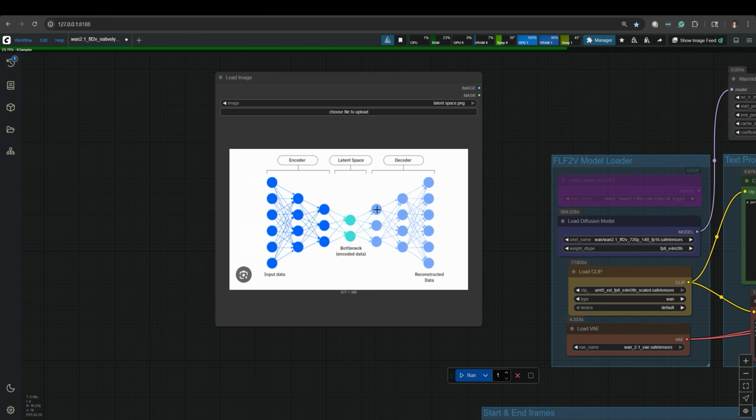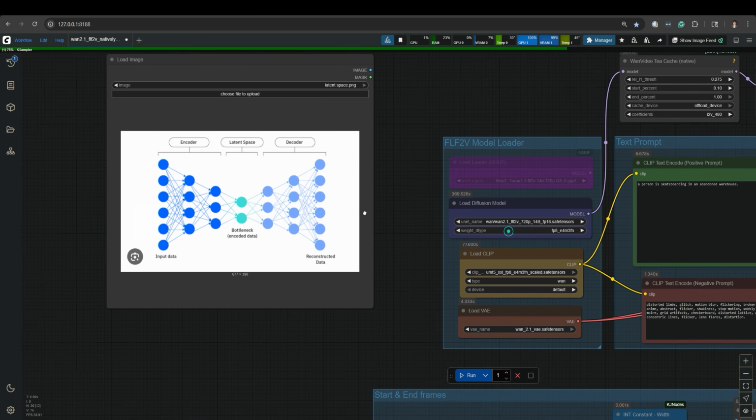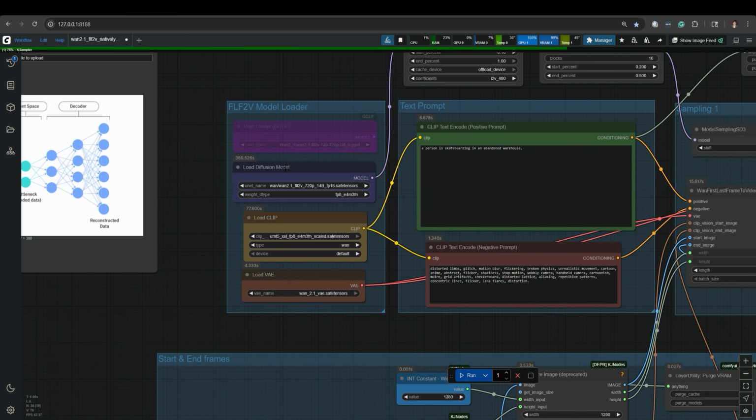And what Comfy does is that it gives us control as it moves its way through the encoder into the latent space and into the decoder. So here's where we load the latent diffusion model. And what this model allows us to do is define how the noise is going to be removed over time in latent space. If you're working with a lower grade GPU, you could also bring this down to FP8, but we're going to work in FP16.